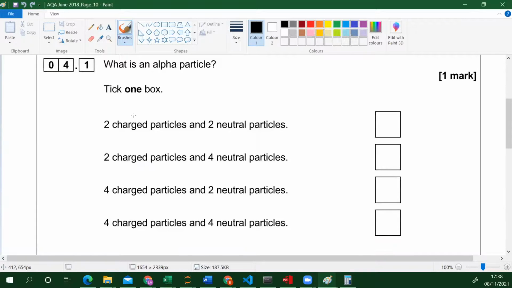It's a bit nasty that it's asked in a weird way. So I would say, yeah, two protons and two neutrons. So obviously it could be two and two, so it's two charged particles and two neutral particles. That's quite nasty to ask it like that. I don't think I'd have ever asked my students it like that, but that's the way the exam is. At least we're prepared to answer it. That's the point of me doing this, to prepare you to answer it. Let's just scroll down.